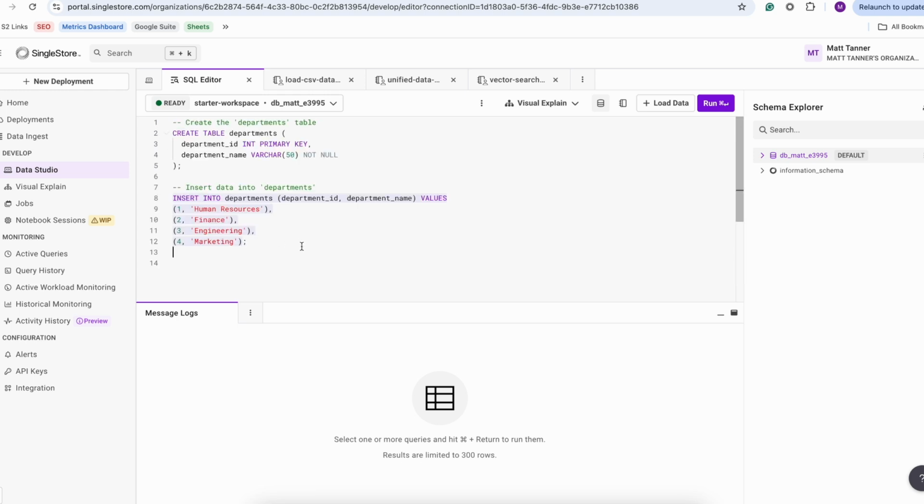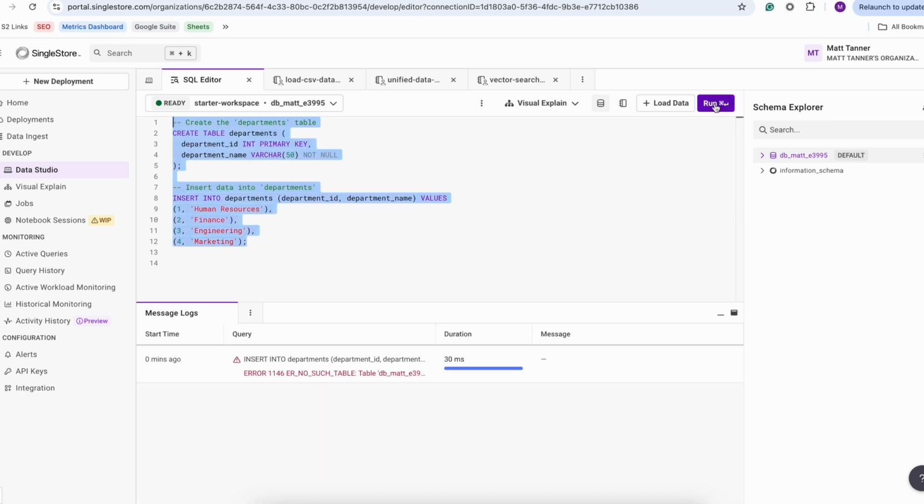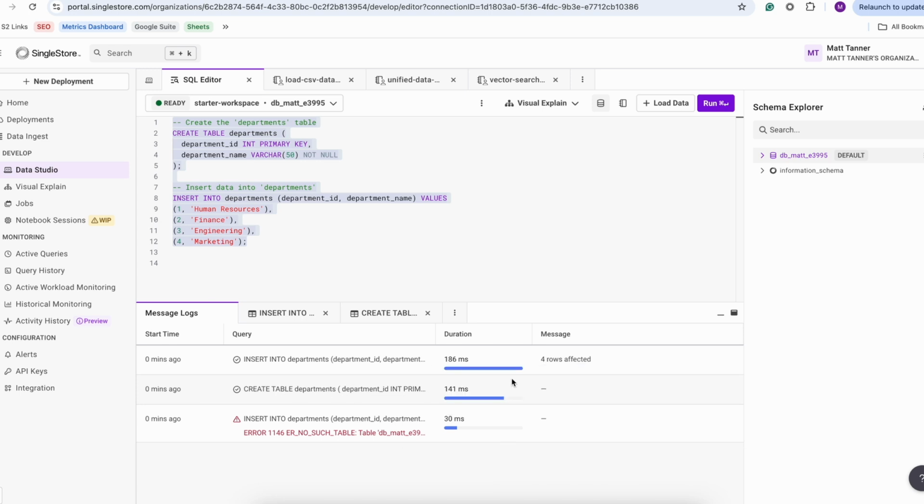First, we'll run this create departments table. Again, if you're new to databases and you don't understand exactly what's going on here, let me give you a brief rundown. We're creating a table called departments, and these are the fields that are going to be within that specific table. Then we're going to insert some data into this table, such as human resources, finance, engineering, and marketing. In a later video in this series, I'll go over this create and insert statement in much more detail. But for now, let's just know that we have to be able to run this. So let's highlight these statements and then run them. We can see here, create table departments worked, and then insert into departments, 4 rows affected. There we go. We have this table and some contents in it.